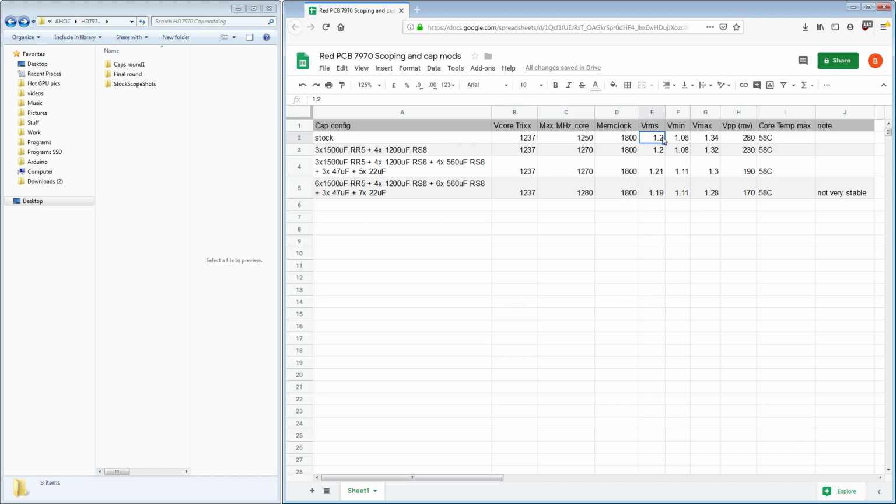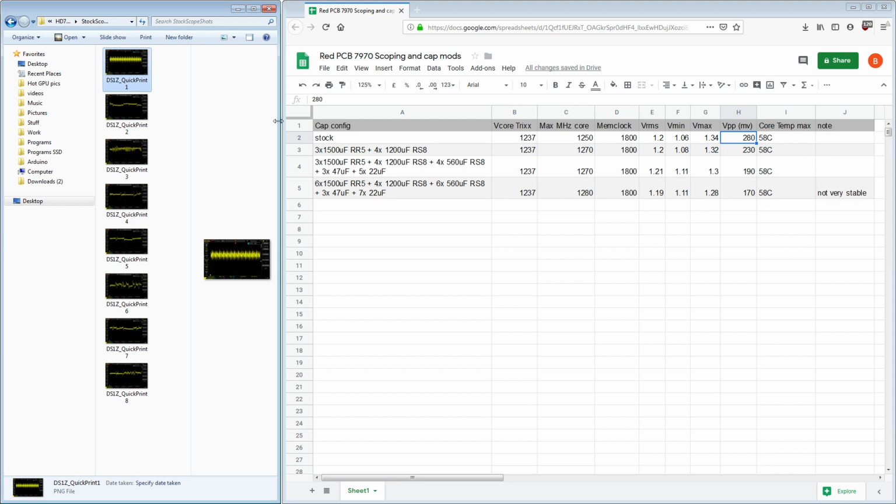But anyway, here's the oscilloscope measurements. So VRMS 1.2 volts, Vmin 1.06, Vmax 1.34, so that's our overshoot. Peak to peak was 280 millivolts. Now, I actually have scope shots of that.